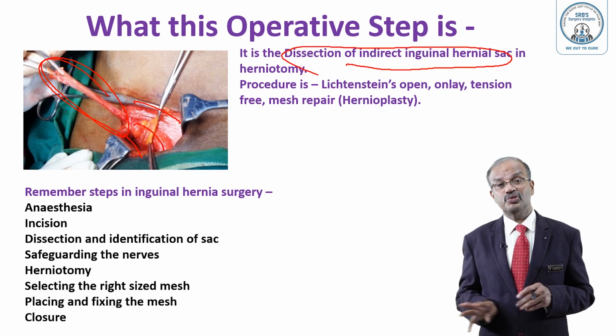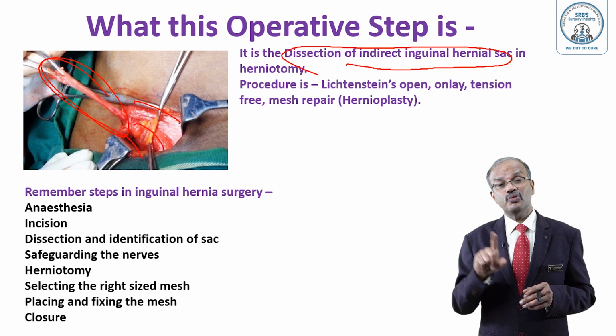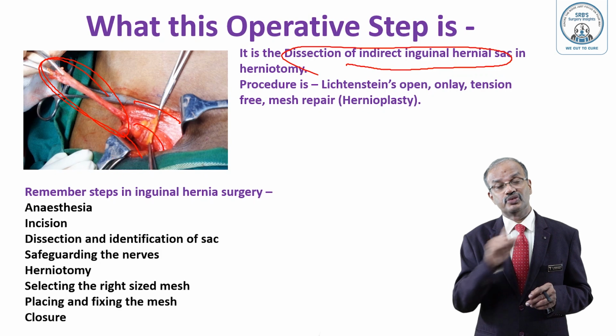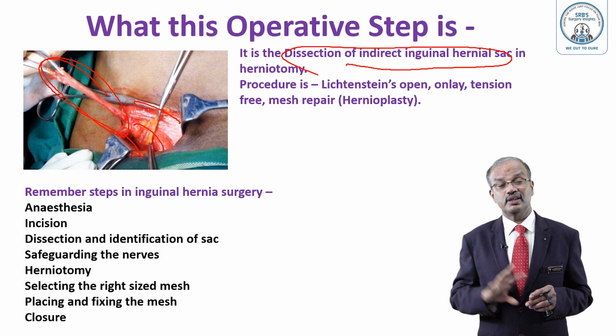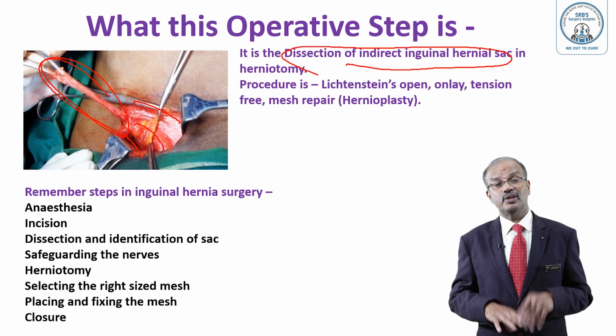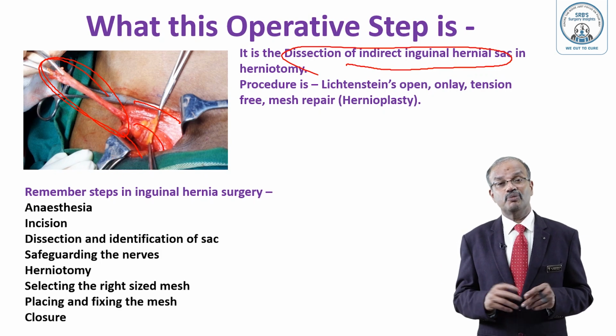Medially it should overlap 2 cm over the pubic tubercle, above 4 cm over the conjoint tendon, laterally 6 cm up to the anterior superior iliac spine. So 2, 4, 6. Don't forget this number, 2 cm, 4 cm, 6 cm. Then place the cord and ilioinguinal nerve. Then close the external oblique, subcutaneous tissue and skin, either with stapler or interrupted suture or subcuticular monocryl suture.